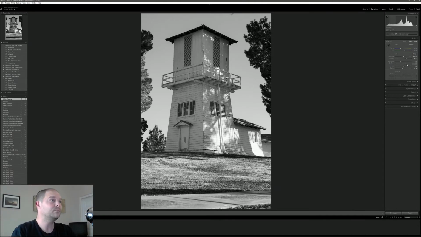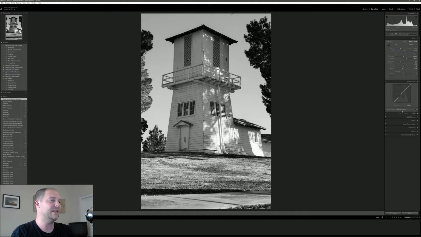So what we're going to do now is we're going to go into our tone curve. And this is where we're going to have to make some more adjustments to our contrast here. But what I like to do is, right here, we're on the point curve. And I like to take it from linear to medium contrast. And depending on the image, you can do either medium, strong. It's just going to depend on what you're working with. So for this one, I'm going to do medium contrast.